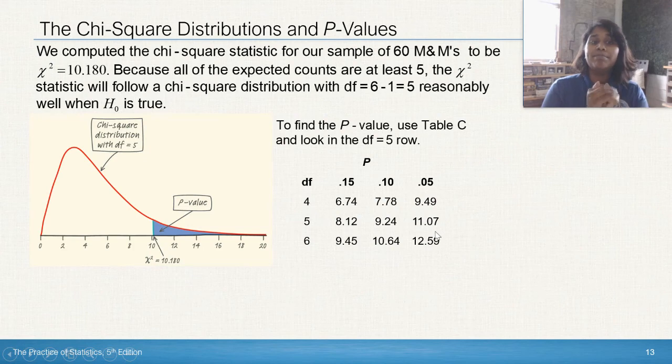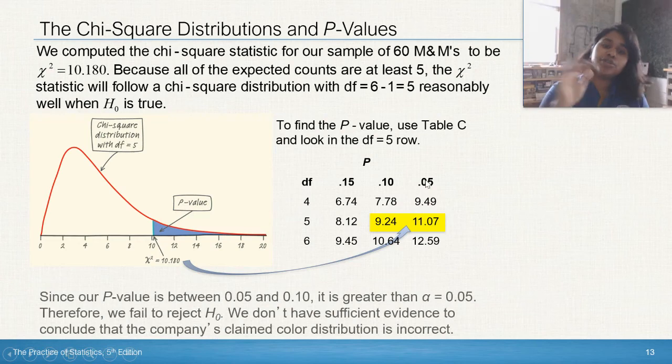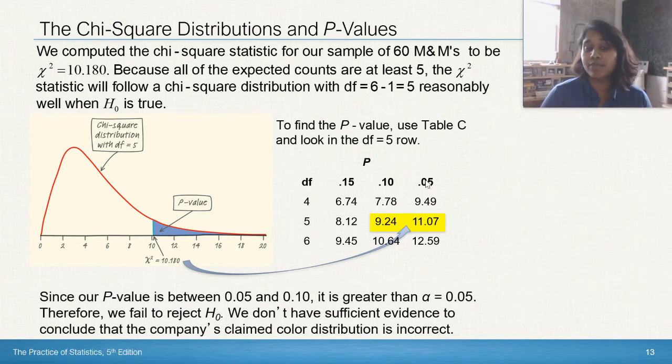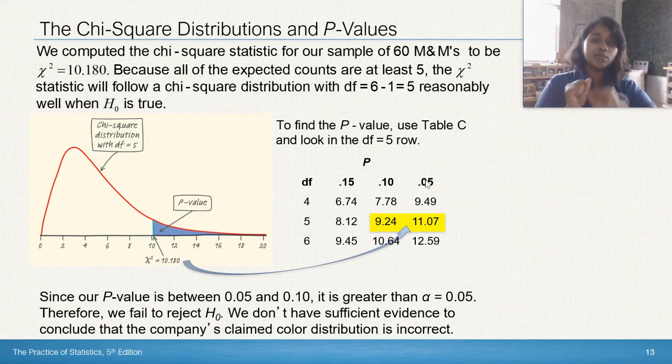We're going to find a value that matches closely to 10.18. So we're right here in between these two values. If you look at those p-values, we're not at 0.10 and we're not at 0.05. We don't know our specific number, but we sure know that we are between 0.05 and 0.1. And since that's greater than 0.05, we must fail to reject the null. Because remember, when our p-value is bigger than alpha, we fail to reject. When our p-value is less than alpha, we reject the null hypothesis.